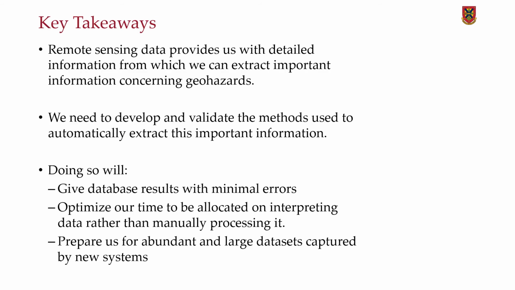The key takeaways of this presentation are that remote sensing data provides us with detailed information from which we can extract important information concerning geohazards. We need to develop and validate the methods used to automatically extract this important information so that we can give database results with minimal errors, optimize our time to be allocated on interpreting data rather than manually processing it, and to prepare us for the abundant and large data sets captured by newer systems.